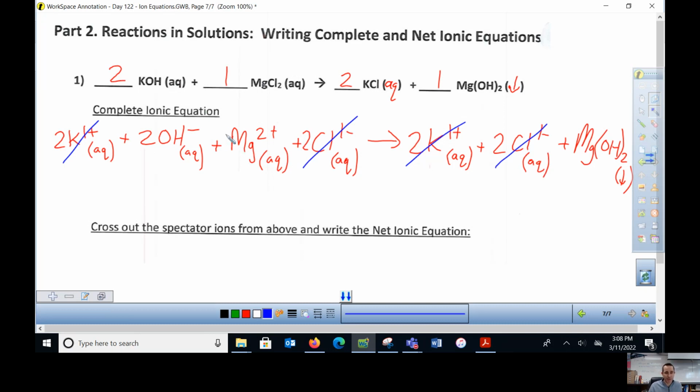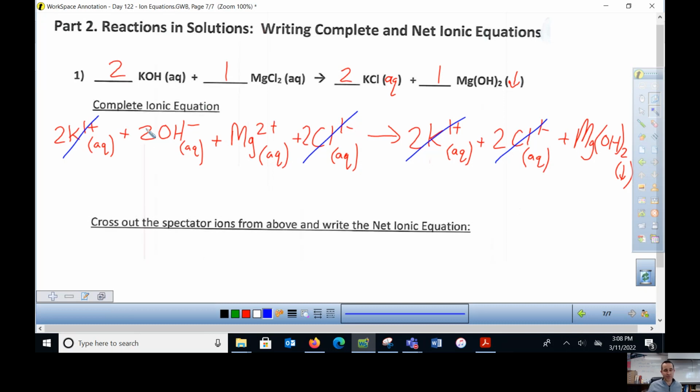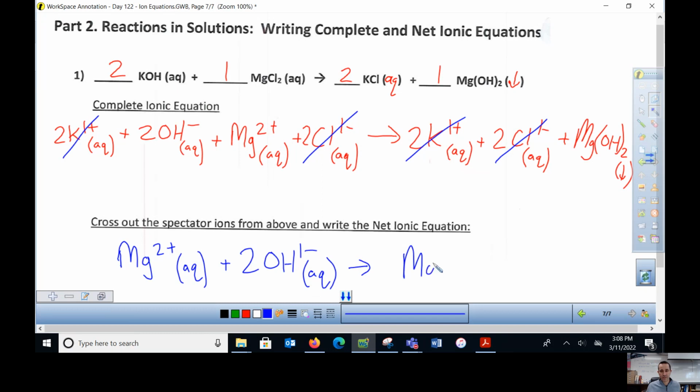So this is what changed. And when I write this out, I'm going to write what's left over, what I didn't cross out, and that's going to give me my net ionic equation. I always like to reorder it, so I always write the positive one first. So I'm going to write Mg2+. It started out aqueous, reacts with 2 hydroxide ions, which start out aqueous. In solution, they come together and they form a precipitate. And so my precipitate is Mg(OH)2. That's it, I'm done. It's a lot of work. Your hand will hurt a little bit, a lot of writing. But that is how we write complete ionic equations, and that's how we write net ionic equations.